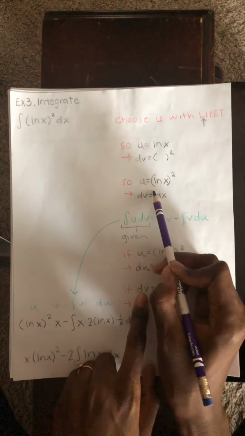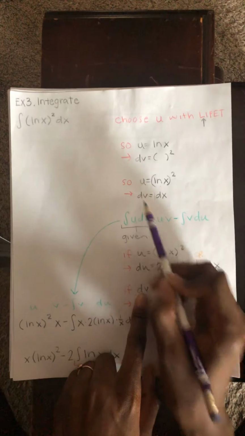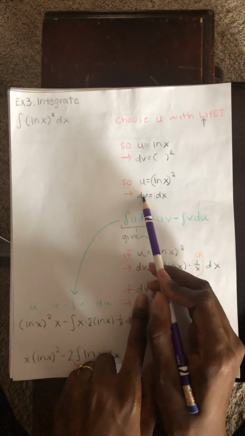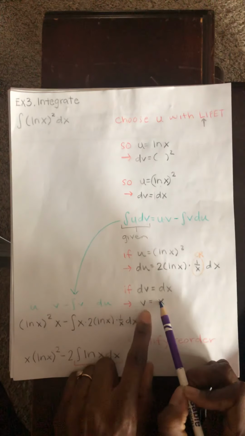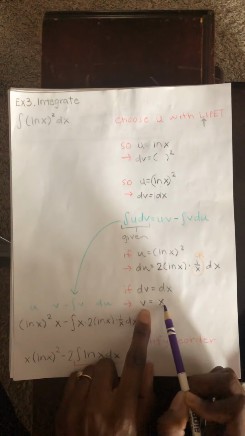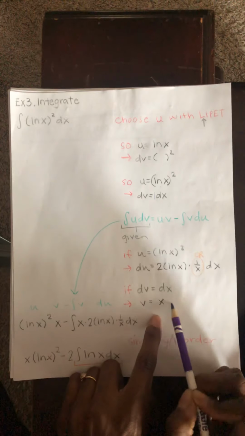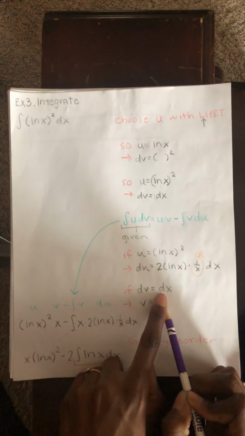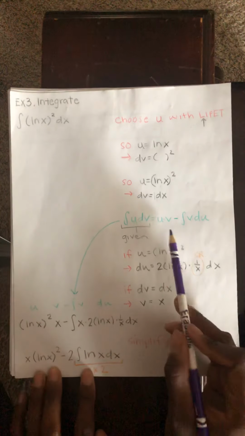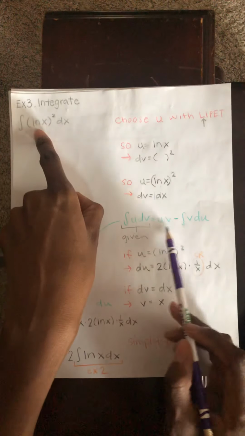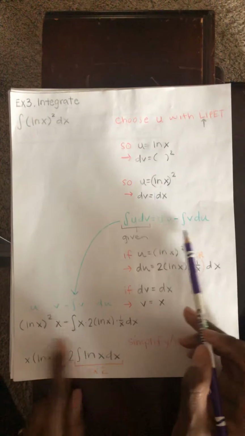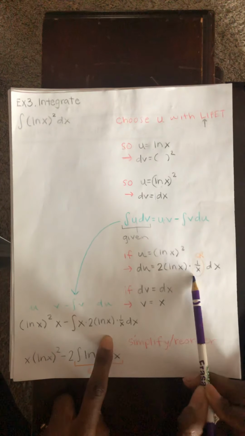So next we have our dv. There's an imaginary 1 there, right? If we're going from dv to v, that means we're doing the antiderivative. So we're taking the integral, which means we are going to have x. Once you do that, I would always go back and check. So if I take the derivative of x, what do we get? Just 1, so that worked out, okay? So now we're going to rewrite what we have using this right-hand side. So we write it as u times v minus v times du, so this new stuff that we found, okay?